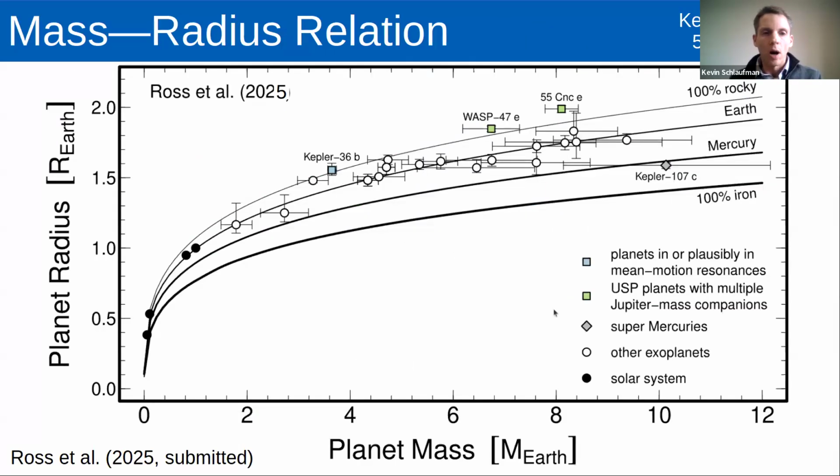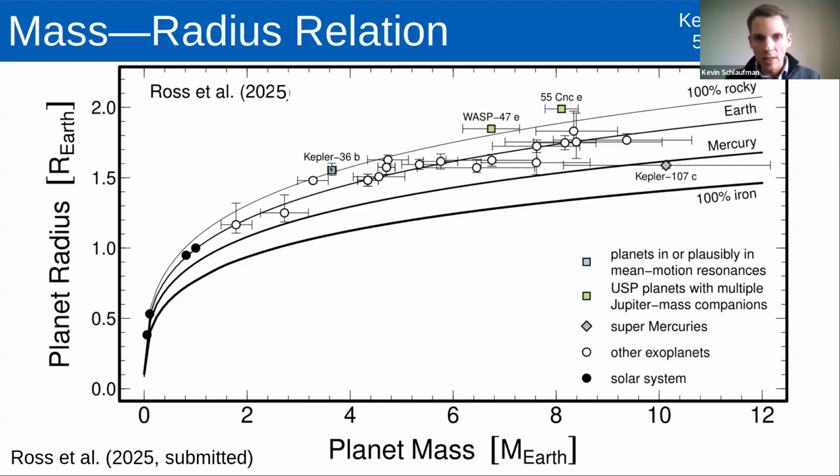So we can put our updated planetary masses and radii into these mass radius diagrams. For those of you who have expertise looking at these, you'll note that this is somewhat cleaner than these diagrams often can be. Often they also include planets with much less precisely measured masses and radii. What you can see here is that most of the planets in our population are consistent with the composition of the Earth. Kepler-107c, the supermercury planet that I've already called out, is different.